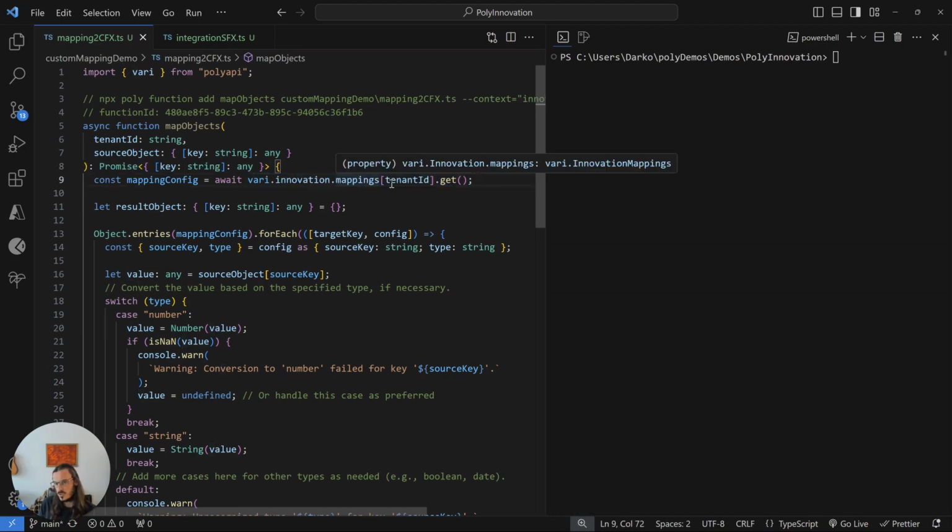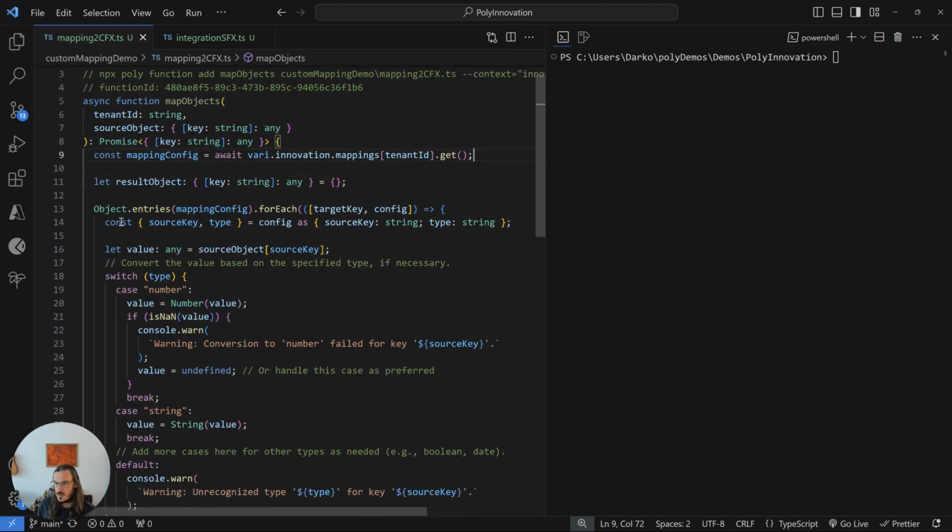And then we structured our Vari entries to have one per tenant. And this is what I meant earlier by the fact that this function is tenant aware, where it works off a tenant ID. You can structure this so that it actually just runs off the key, where you don't even have to provide it a tenant ID, but that's kind of one order more of complexity, so I just wanted to avoid that for today's demo. But just know that that's possible too.